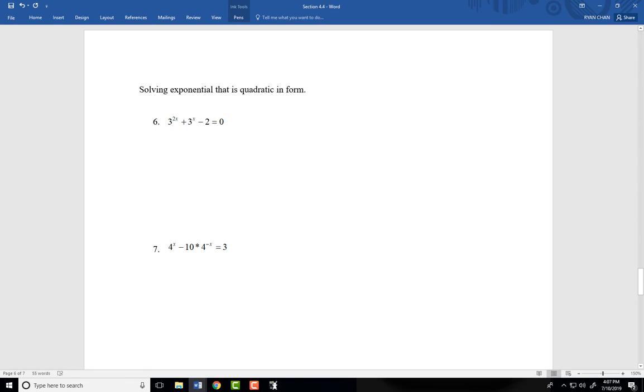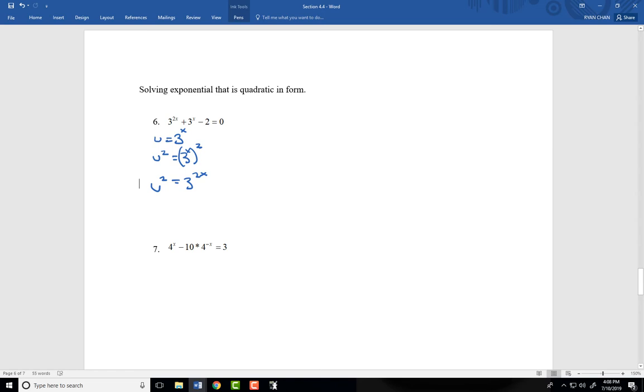So you're going to do this, okay? I'm going to make U be equal to 3 to the x, okay? So my middle term, I'm going to make that U. I'll talk about how you know you're correct, okay? And then I'll square both sides. So if I square both sides, that'll be U squared, and then 3 to the x, if I square it, power to power, it'll be 3 to the 2x. So I have U is equal to 3 to the x, and U squared equals 3 to the 2x, okay?